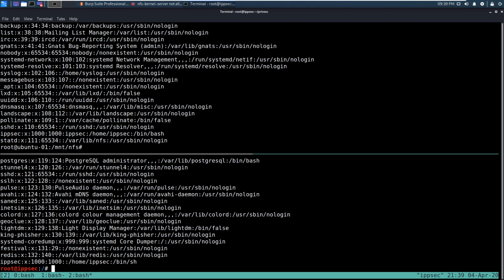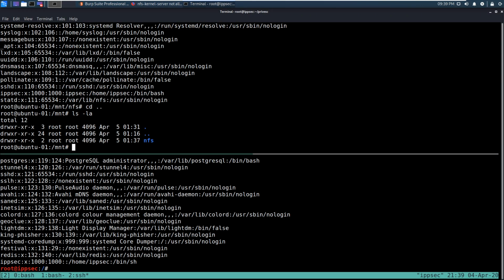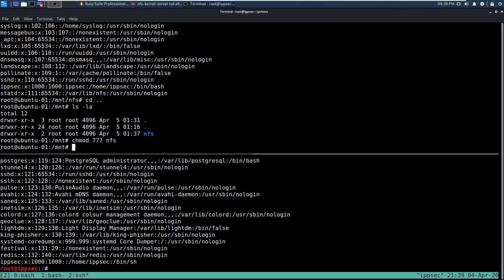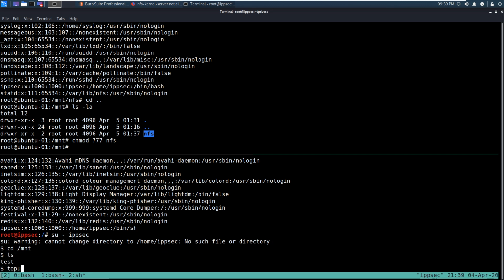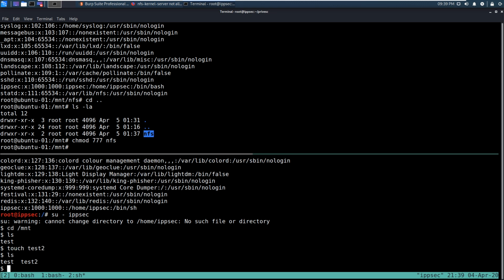Wait. There's one thing that could have screwed that up. chmod 777 nfs, because UID 1000 couldn't write to this folder. There we go. That was it.